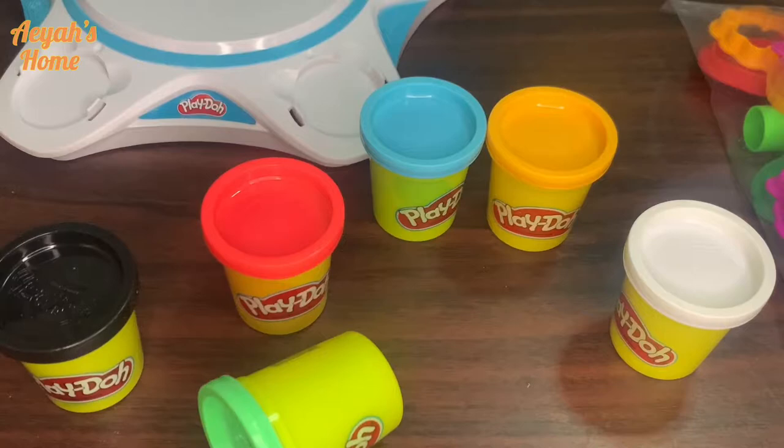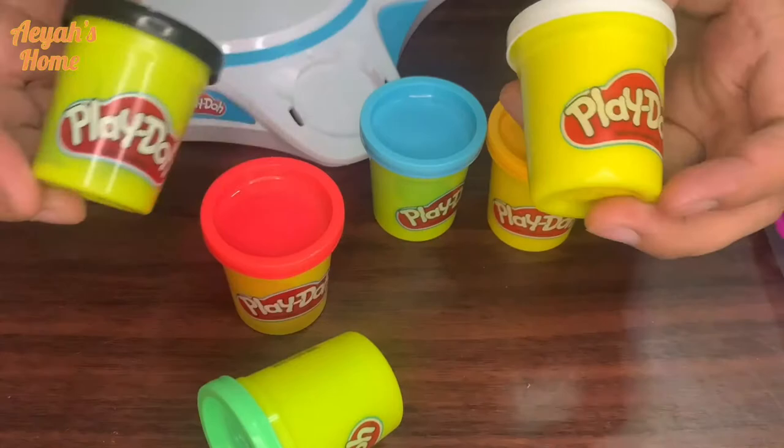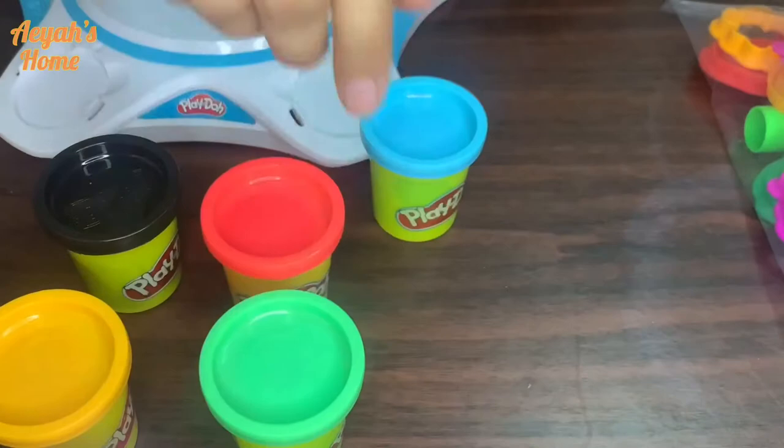Hi, we have here this Play-Doh, the black, the white, yellow, green Play-Doh, the blue.